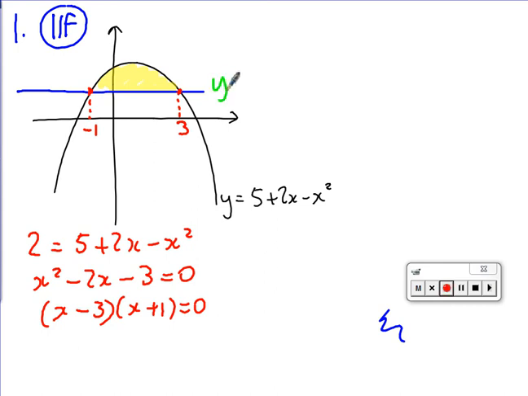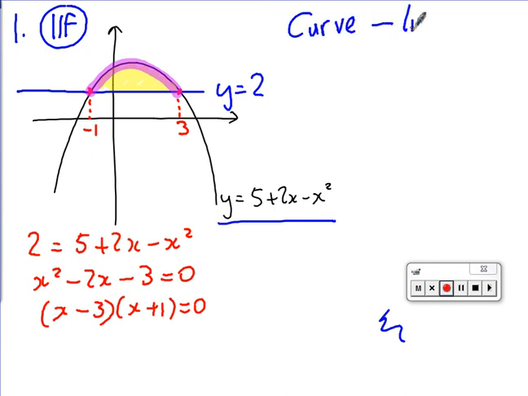We know that the line has equation y equals 2. We know that the curve has this equation down here. We also know that the curve is higher up than the line. So the curve, as you can clearly see, is higher than the line. I've highlighted the curve in purple and the line is below it. So we take the equation of the curve, because it's higher up, and we take away the equation, I keep getting this wrong: curve, higher up, take away line, lower down.